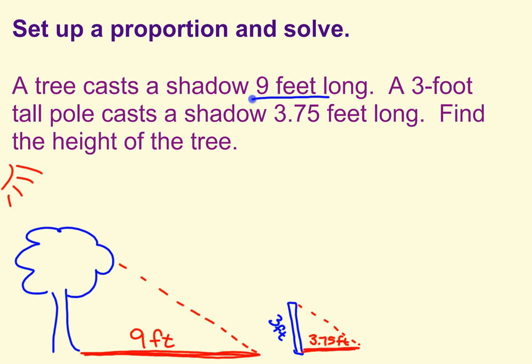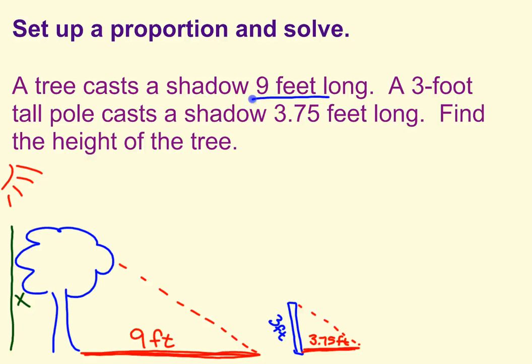Now, with proportions and word problems, there's certainly more than one way to set this up. I personally like to pair things together, just kind of as an easy way to approach the problem. What we're looking for is the height of the tree. So this is how tall the tree is over here. That's what we don't know, so that'll be x. So you have two heights that you're dealing with. You've got the height of the tree, and you've got the height of the pole, and two shadows that you're dealing with.